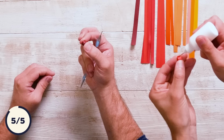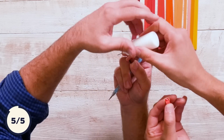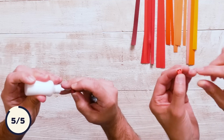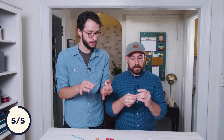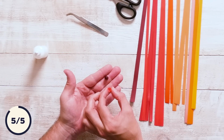Thank you. All right, and so for the tight coil, you're just going to glue the end. It's really important to use less glue than you think. Less is more for quilling. A little dab will do ya. All right, and we have our first coil.